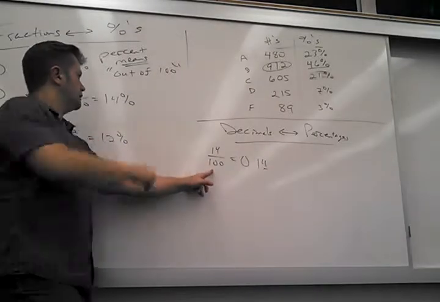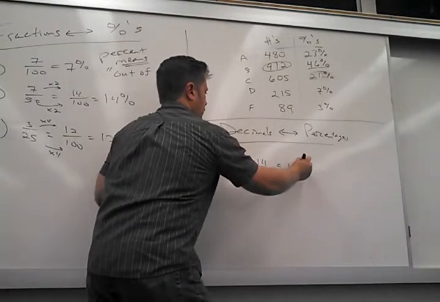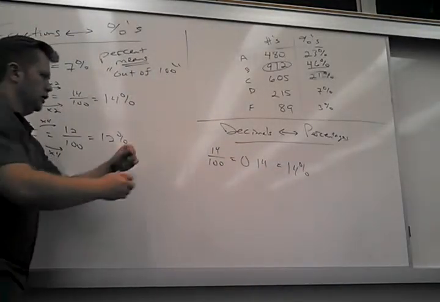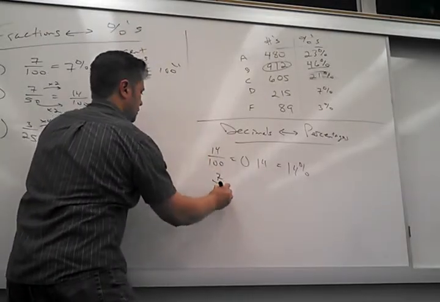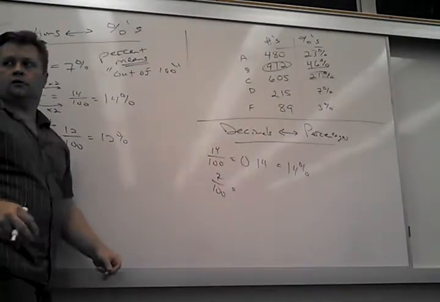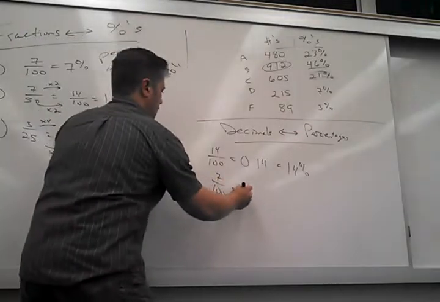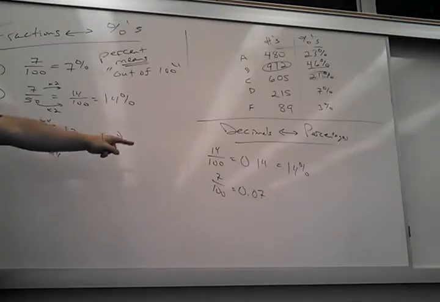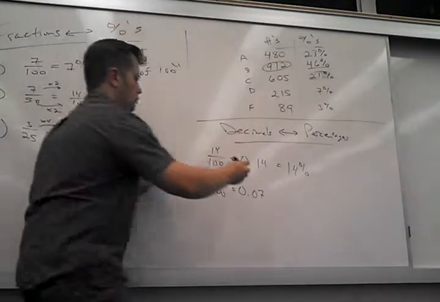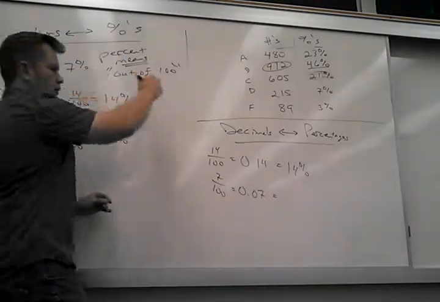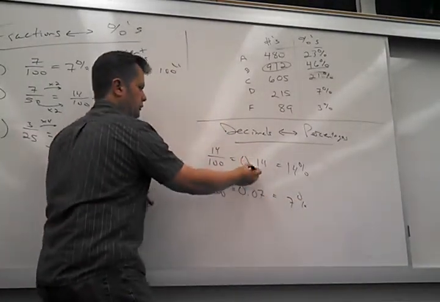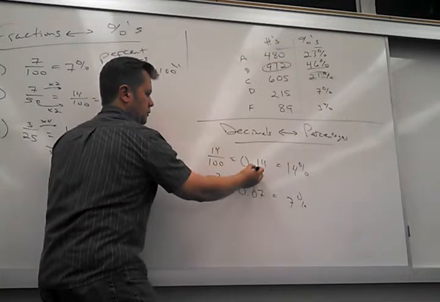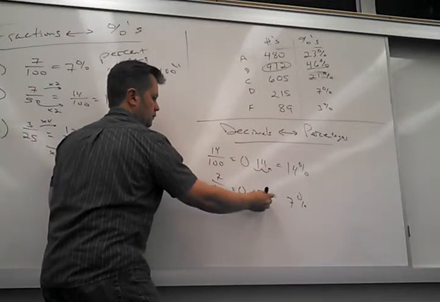And I know what that is as a percentage. So how does that relate to decimals? What's kind of the shortcut here? So let's do another one. If I had 7 out of 100, what is that as a decimal? 0.7. Careful. 0.07. 0.7 would be 7 tenths. I need 7 hundredths, so it's got to be over in the second place. And of course, I know what that percentage is already. 7%. So what's the pattern here? What do I keep doing with my decimal to make it from decimal to percent? Moving it over. Twice.